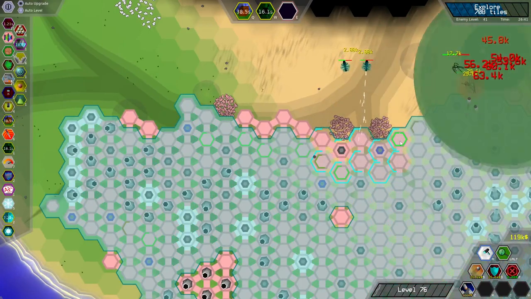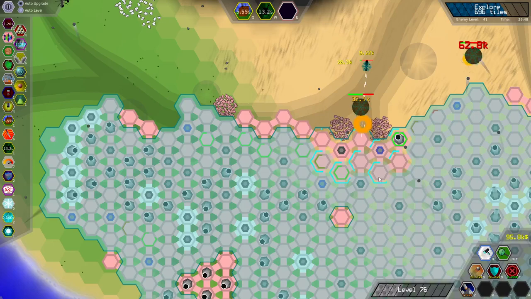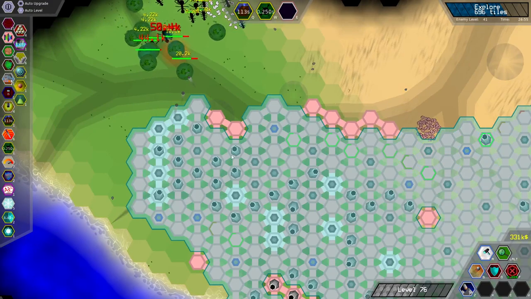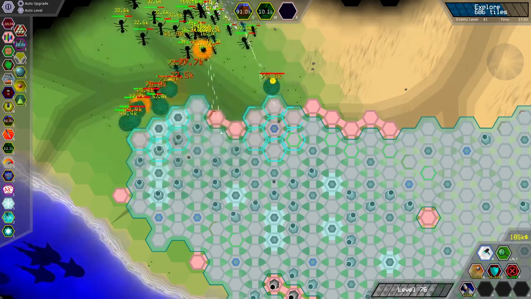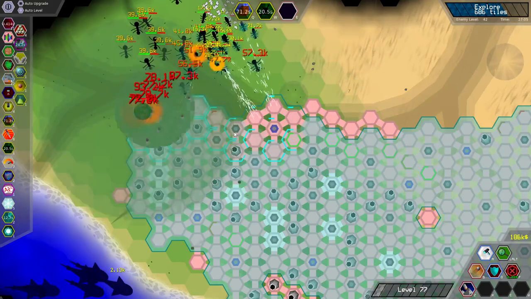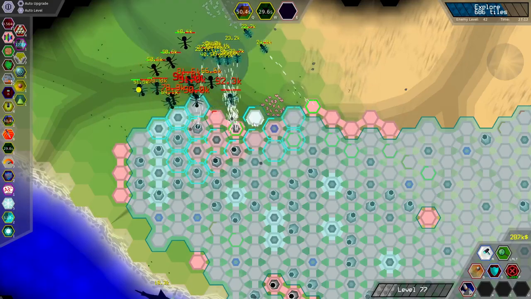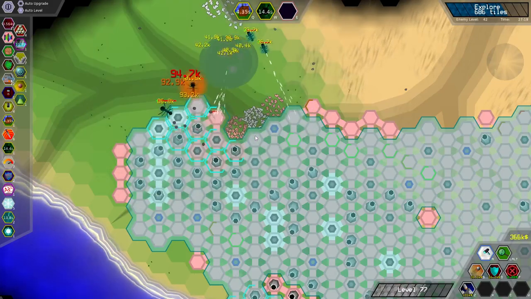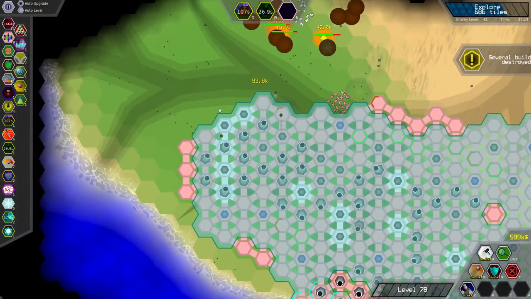Bro, can y'all get out of the way? Get out of here. The slowness is really strong. Yeah, see, now the only problem is the ranged units, because they're consistently damaging the barrier. Yeah. Okay, well, I mean, I'm almost there.